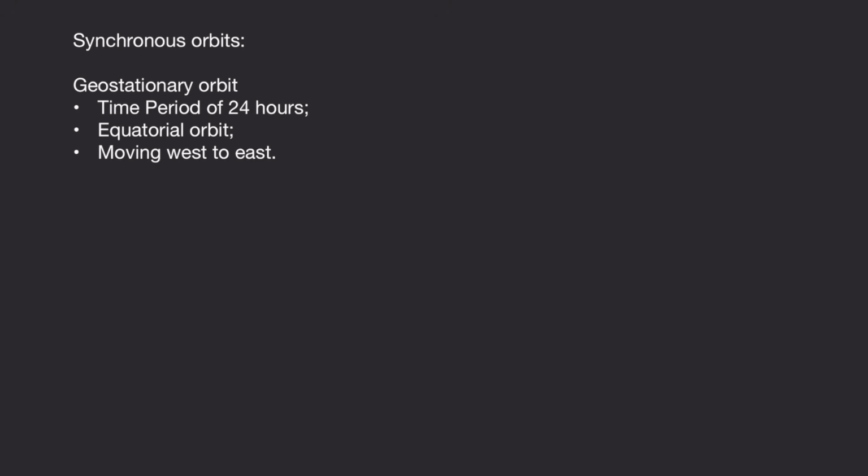And let's also have a look at synchronous orbits. The most famous example of this is a geostationary orbit, when we have a synchronous orbit with respect to the rotation of the Earth. So imagine that if we have a planet, let's say this here is the Earth, and then if we have a satellite which is orbiting around the planet, let's draw it a little bit further out, then imagine the satellite is kind of like coming out of the screen a little bit like this in a circular orbit.